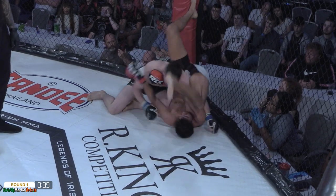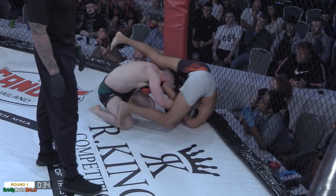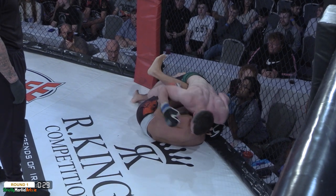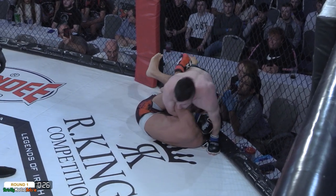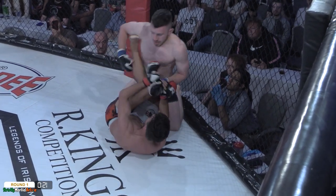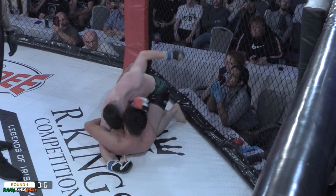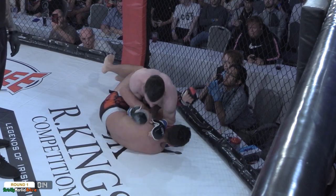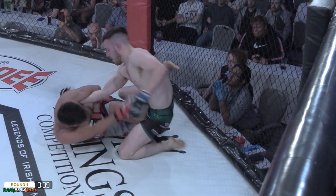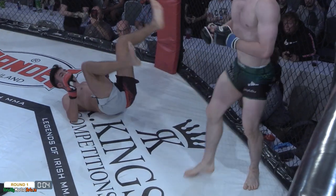You saw the way he just gently kneeled on his head, let the knee slide off it. Morgui is proving dangerous with cutting these difficult angles. He's got very educated hips and legs, no doubt. But Sreena has so far been a step ahead of him. This is probably the calmest, most composed we've seen Sreena in the cage. At times, by his own admission, he has had a tendency to get frustrated and maybe chase a little bit. But right now he's exhibiting a type of calm that you see from fantastic fighters.